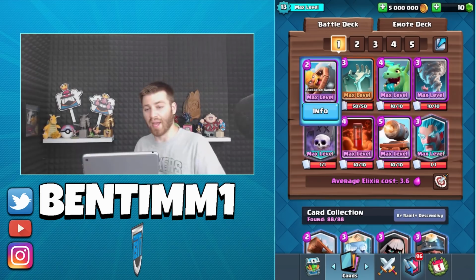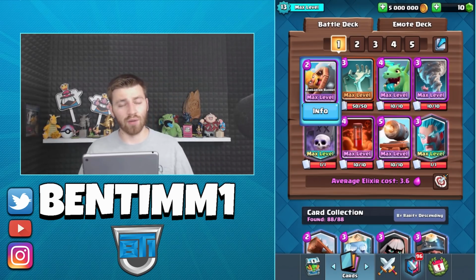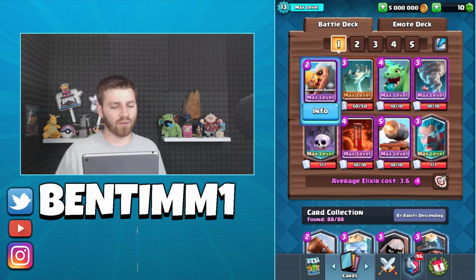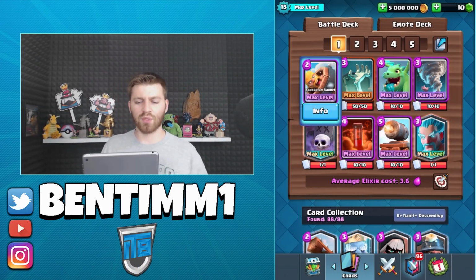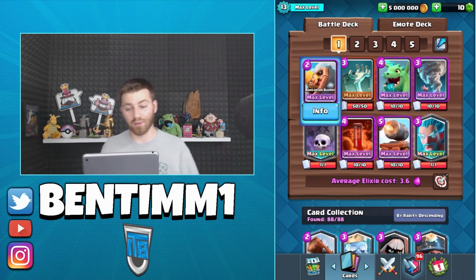So the battle deck strengths are definitely versus quick cycle like Hog Riders because you have your Tornado, you have the Tombstone. It fares pretty well versus the Lava Hound. Sometimes you get unlucky and you can't deal with the Balloon or the Inferno Dragon. Sometimes the Inferno Dragon is actually a tough card for this deck to deal with. The Golem you have a fairly good matchup to as well. P.E.K.K.A, hit or miss, and then basically if anyone has a Poison, it sucks because they usually just save their Poison for the Graveyard, which I highly recommend that you do.